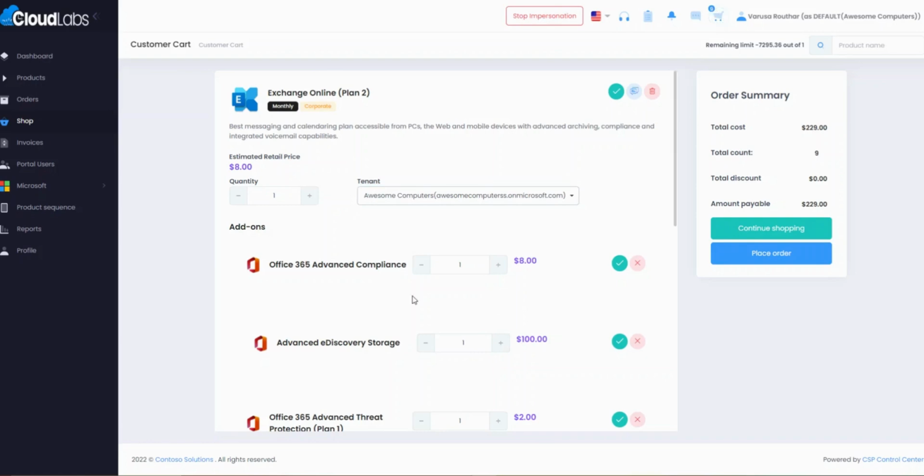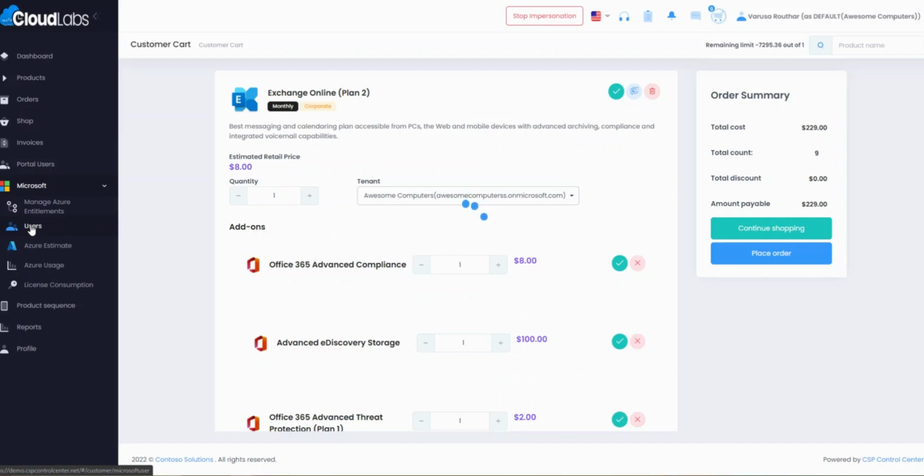Now that we have understood how the customers can use the C3 platform to manage their existing licenses and make new purchases, let's understand how they would be able to leverage this for their billing purposes or further administration. So in the Microsoft section, the customers will have the users tab.